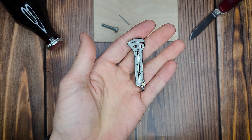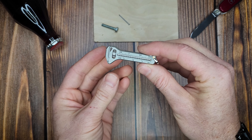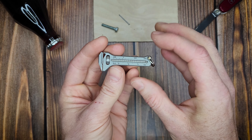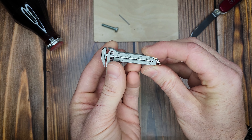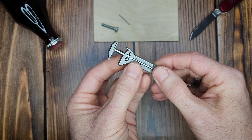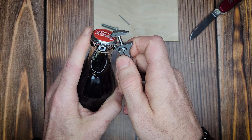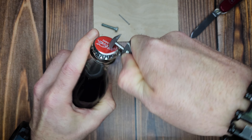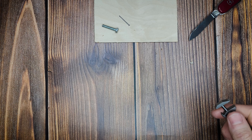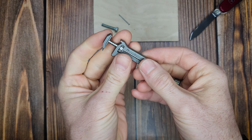Another thing about this: if you're out with your friends and you put this on a table, it definitely gets attention — people want to see what it is. It's just a really cool, really small little multi-tool. One more thing with the adjustable spanner — you see right there in the back, it's meant as a bottle opener. Super easy popping that open, and as if we didn't have enough bottle openers on our EDC gear, there's one on the Tispanner as well.